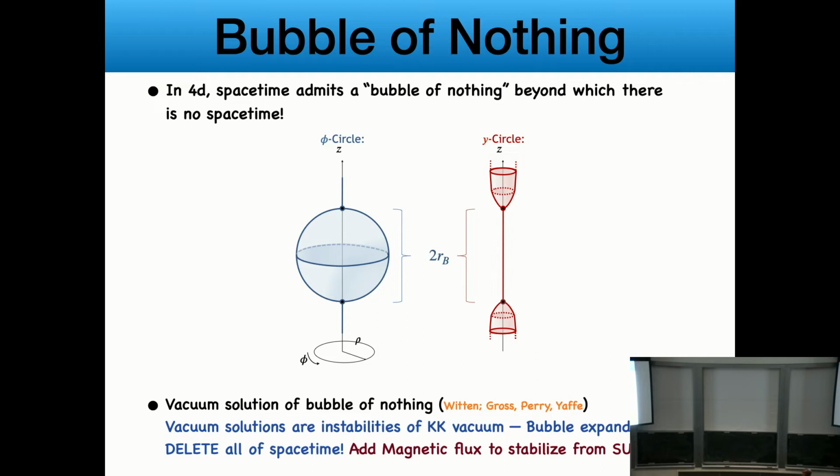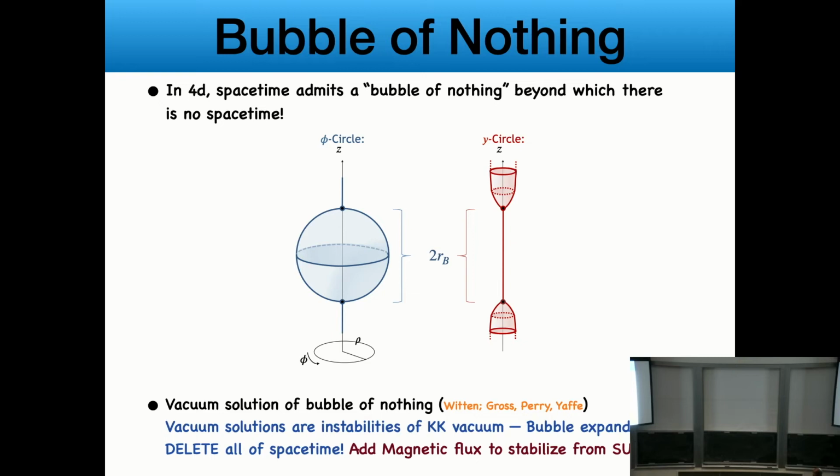Go ahead. Are you studying any specific reason why they would expand and not collapse? Both can happen. It's a thermodynamic process, right? You can imagine a vacuum where these fluctuations are happening, just like water boiling. Some of them will collapse and some of them will expand. But the ones that expand are like the delete button of physical reality. Or you can be very poetic with it, of course. So these things exist, and you can construct these solutions, and you can see how fast they expand, and so on and on.